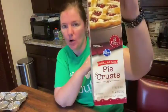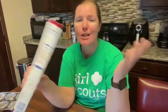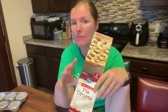Oh my goodness, I'm so excited for these mini chocolate chess pies. I can't even tell you how excited I am. So I'm going to start with the first step. What's really the easiest, if you're doing this from the very beginning, is to buy your own pie crusts. So this is what we bought. Pie crust from Kroger. There come 2 to a box, and I think they're like $2, $3. So you can buy those at Kroger.